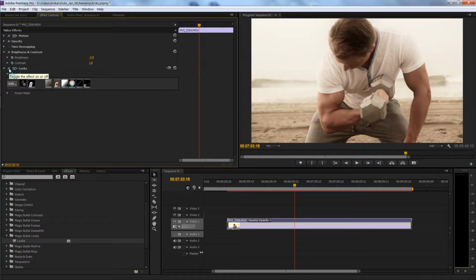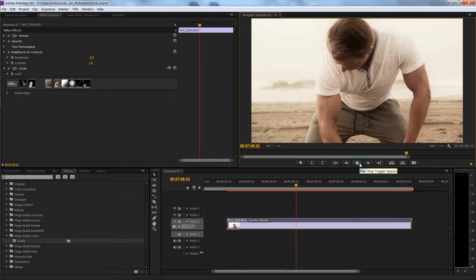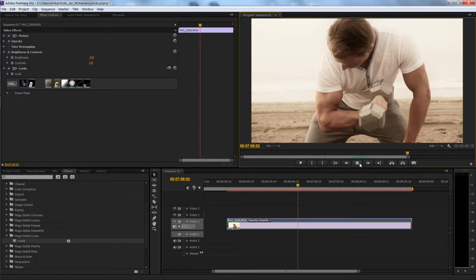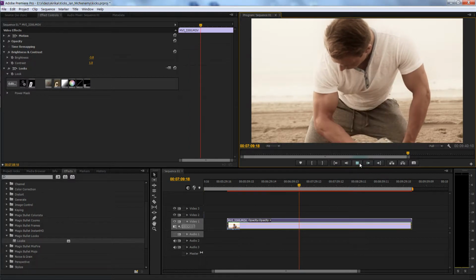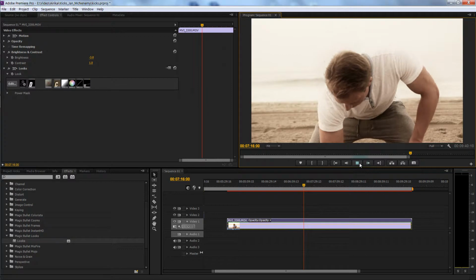You can even go through your entire editing without these turned on. Once you find your look and see what you like, you don't really need it turned on the rest of the way. On a faster computer, you can just keep that turned on the whole time. It does add maybe 10 to 20% lag onto your system. Mine lags a little bit, really because I'm screen recording at the same time as I'm doing this. But I really like that look. That's what I was going for when I filmed this.